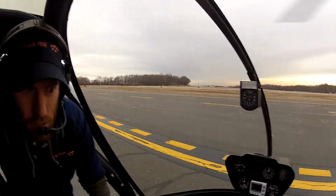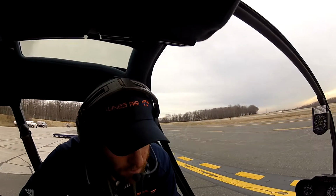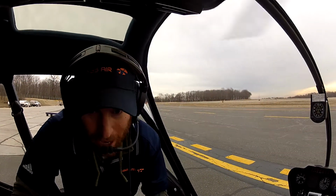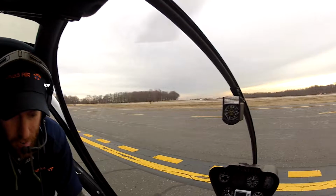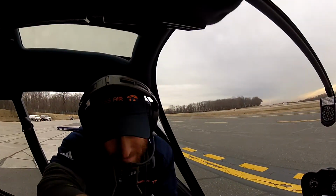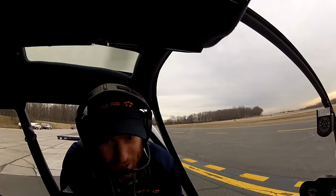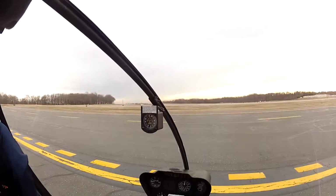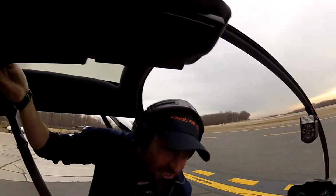Would it be better for me to have a little forward movement maybe? If you want, how you're coming down is just fine though, because you are going to hit the back of the skids. Okay. So you just kind of have to balance it there like an uphill slope basically, or I guess it'd be more of a downhill slope. Okay. Yeah. But just how you're doing, it's good. Okay. Alrighty. Have fun. Thank you.